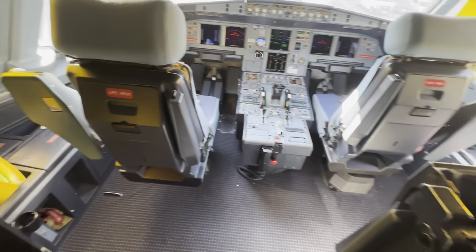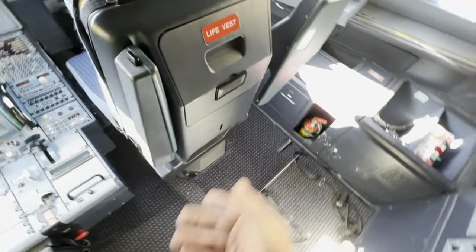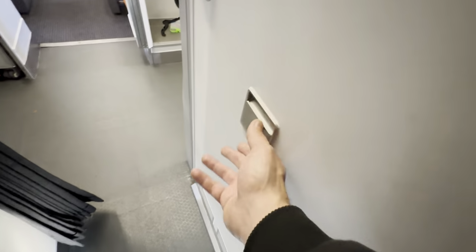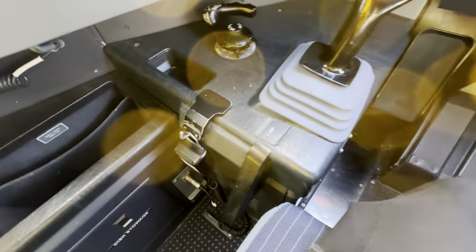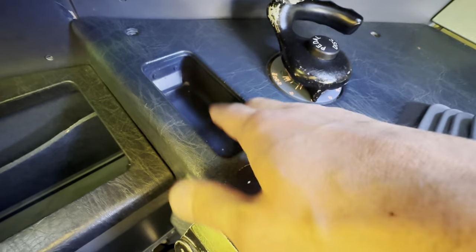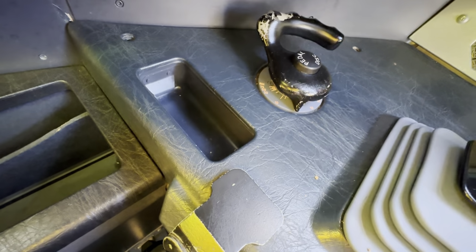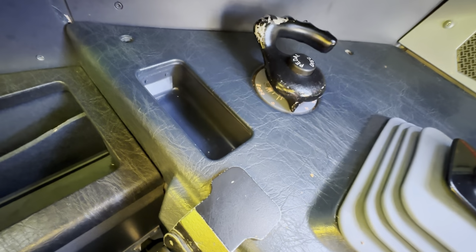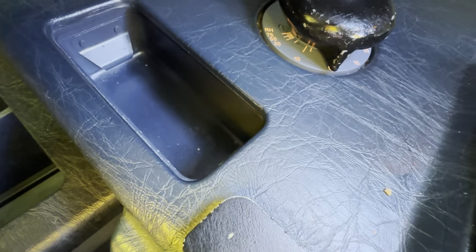I still find it comical that they still have ashtrays, not only in the flight deck, but also on the lavatory doors, inside and outside. But here's a fun little one for you, which I've probably talked about again. The older Airbus 320 families used to actually have an ashtray right there. That's actually for an ashtray holder, but they removed it since. Now pilots use it to put in their cell phone and their spare change or something. Oh yeah, that used to be an ashtray holder.